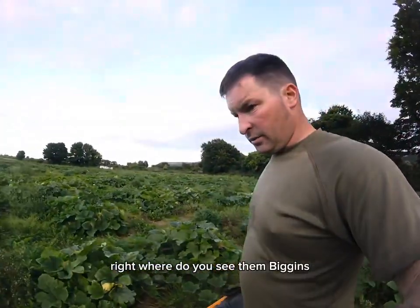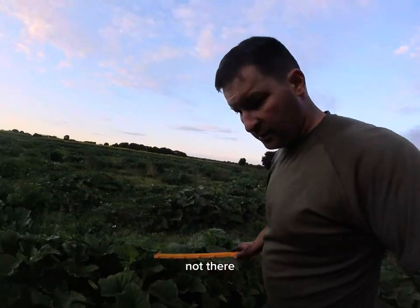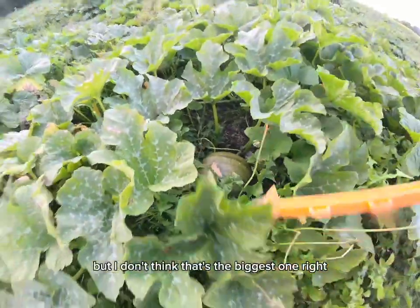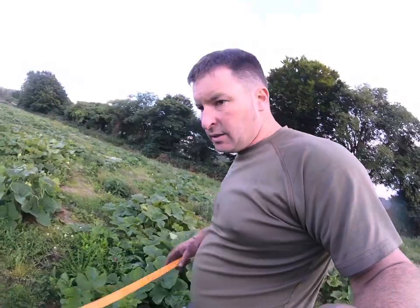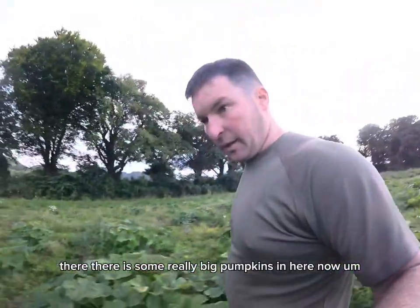Right, where did I see them big ones? Not there. So that's a fairly big one, but I don't think that's the biggest one. Right, onward. There is some really big pumpkins in here now.